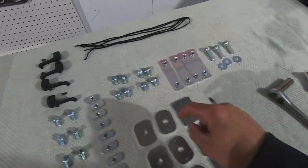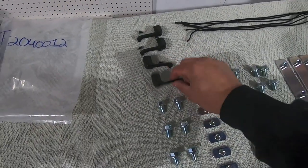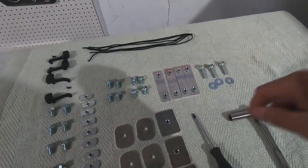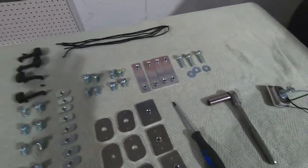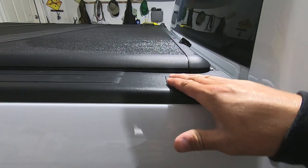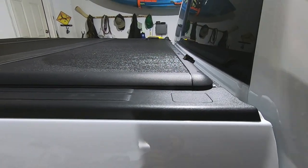But as far as tools for the rest of the installation, super simple. Phillips head, and you're going to need this to attach the set screws for the end caps, and then a 9/16 socket, and the 9/16 will work on all of the bolts that are included in this kit. So this is all you need. Between these two, razor blade, good to go. So let me go ahead and get the stakehole pockets cut open, and then we can start with installing that side rail, install it on the other side, and then work on the uprights.